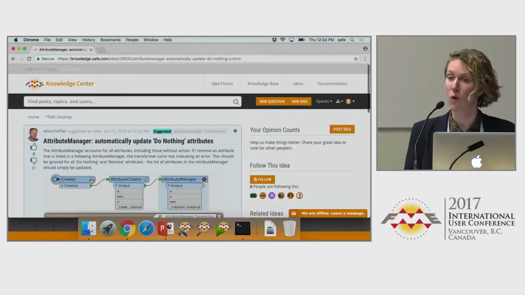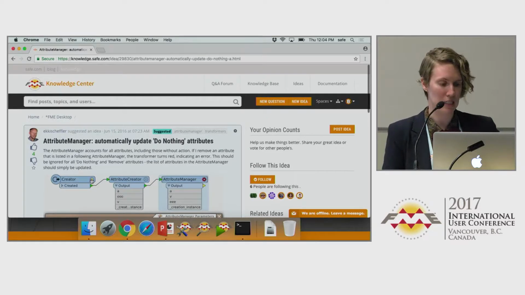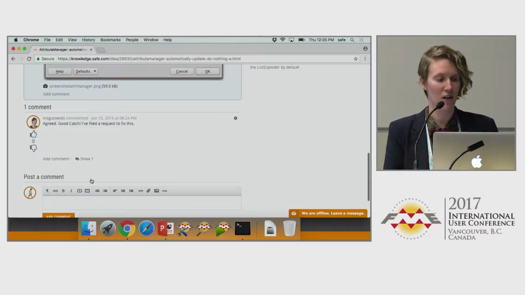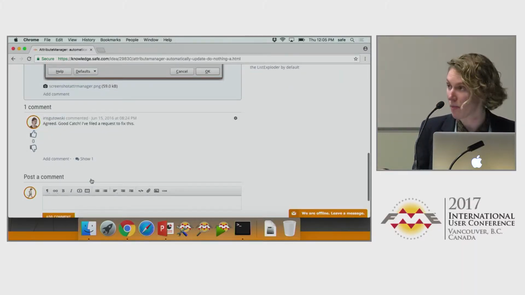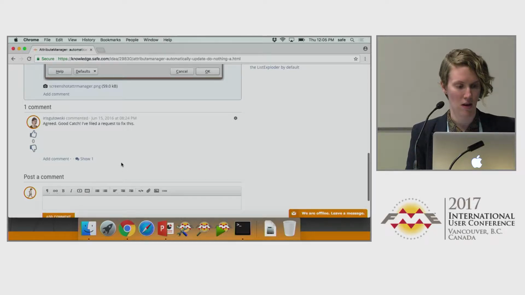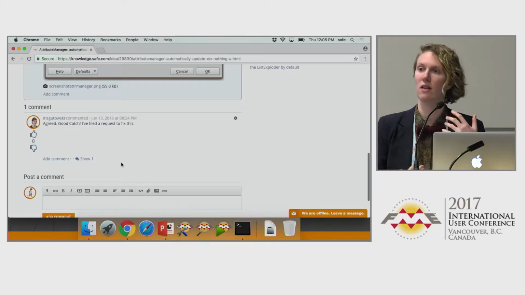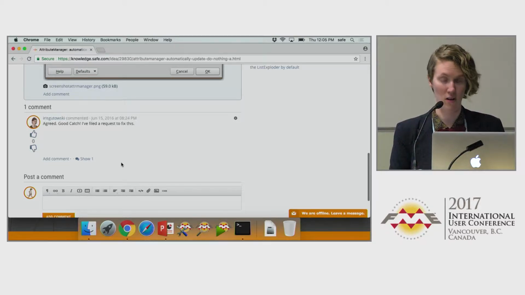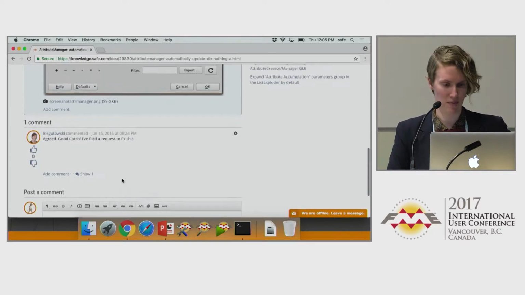It's possible to vote on this idea. So if you also think this would be a great improvement, then we'll use the votes to help drive product development. And if there's something specific, you can also add comments to the idea and then reply in that way as well, to add to the discussion and help refine the idea and what it would look like in the ideal way for you as a user of the product.